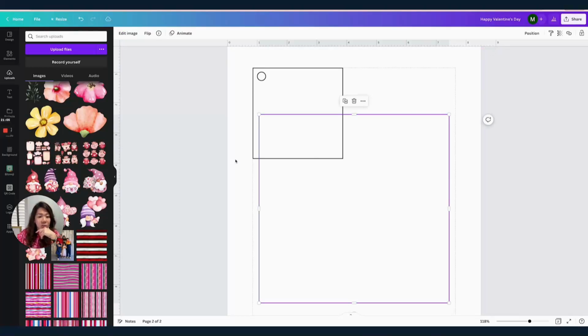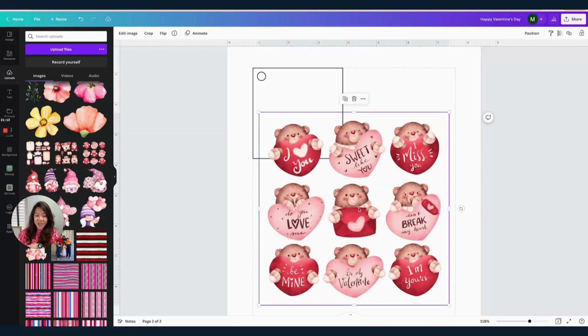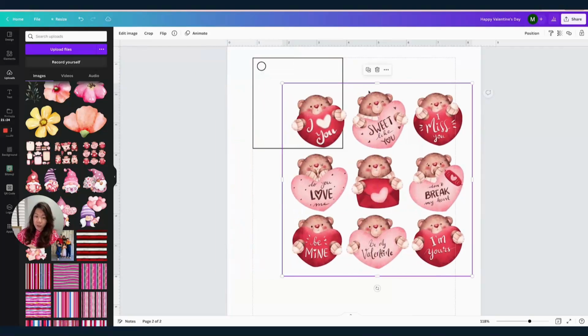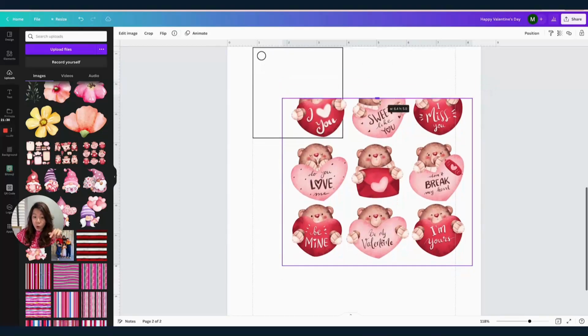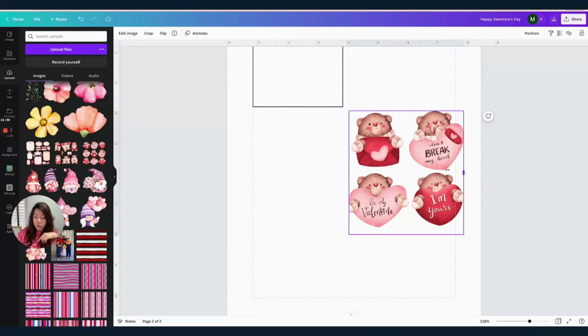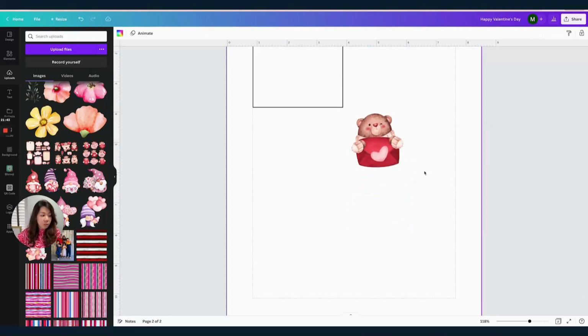Okay, let's choose this particular bear. Now this particular graphic is interesting in such that, oh, maybe let me pick this one. I like this one, holding this envelope with the heart shape. So this one, instead of individual bear images, it came in one set of 9, but not to worry because it has transparent background. All you have to do is use the small white lines on the side to crop it out. So what I'm doing is I'm just dragging to crop out the bear, right like this. And I have this bear that I want.